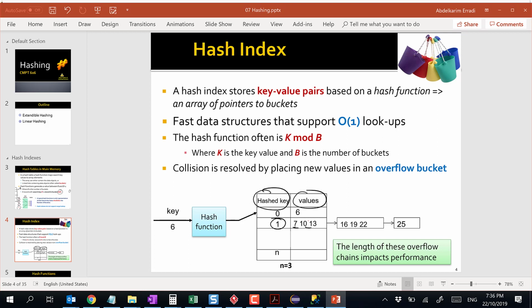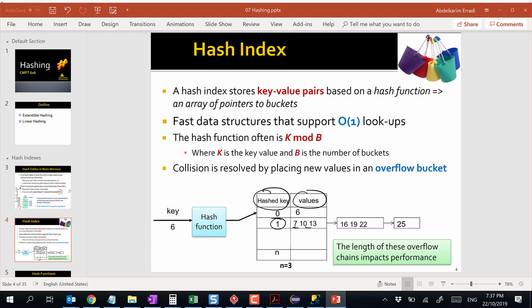And this will affect my performance. So it's no longer constant O(1) complexity. It's constant just to arrive here, and then I have to follow the chain of overflow to get to the data page with the record I'm looking for.